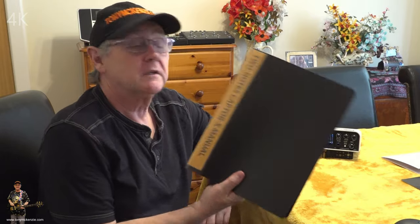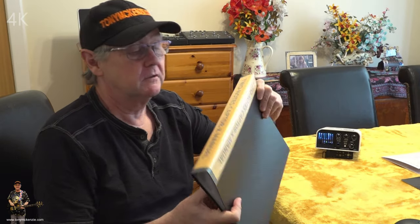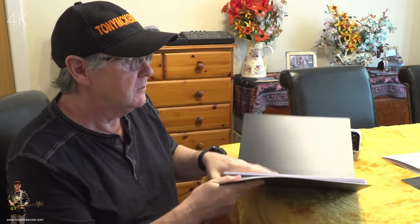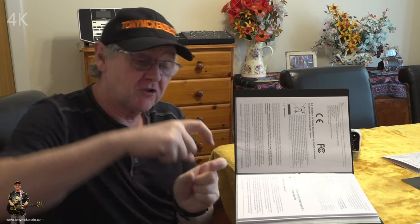Now, I've got a few more things I want to cover before we move on. Notice that I actually printed out a Two-Notes CAPTOR X manual. And that's always very, very useful, unless you're one of these that can do it on a screen this big on your phone. I don't want any of that, thanks. Maybe I'm old fashioned. Must be my age.